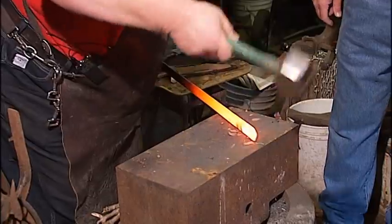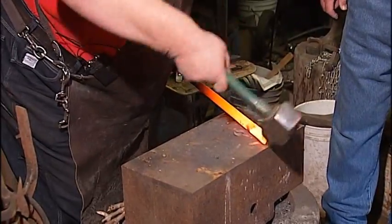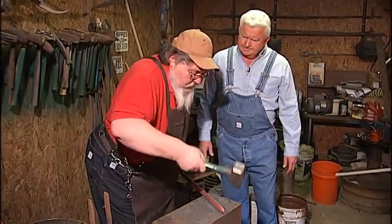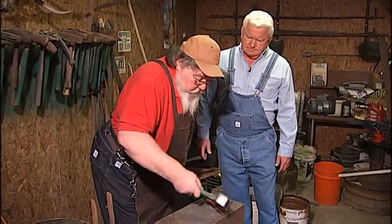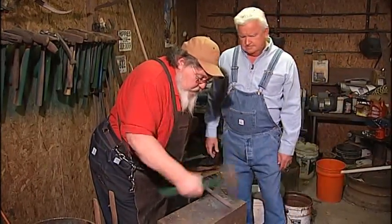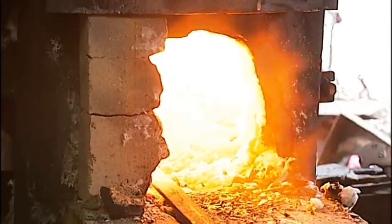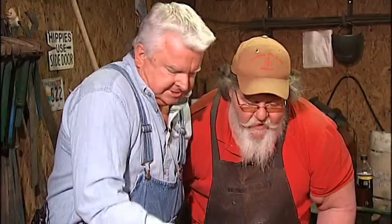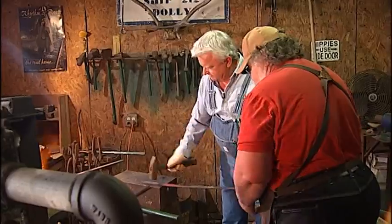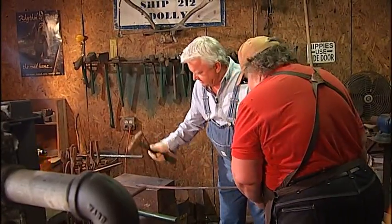You see what I'm doing? I'm hammering back toward my belt buckle. And you teach kids how to do this. I'm retired almost, so this is about the only forge that my son does most of the knife work now. Hold it, hold it, hold it. Now they're down flat. Let's get it back to fire.